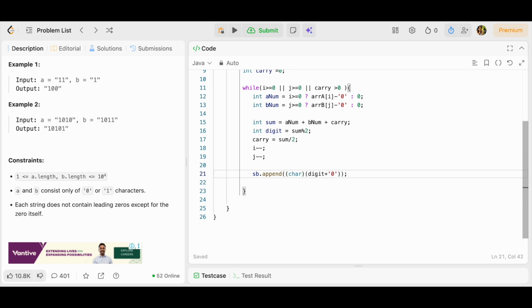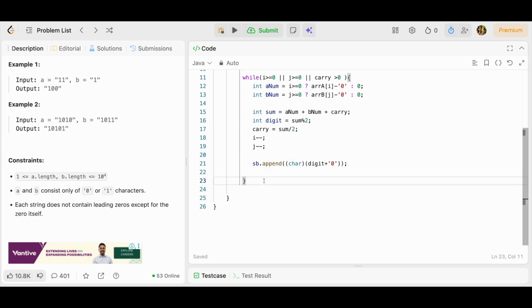Now the loop work is done, so we are going to return it. The answer we have saved is in reverse order. So we have to reverse the string builder and then convert it to a string with toString. Since we are appending all the results from the back, we should reverse it and then convert it to a string.